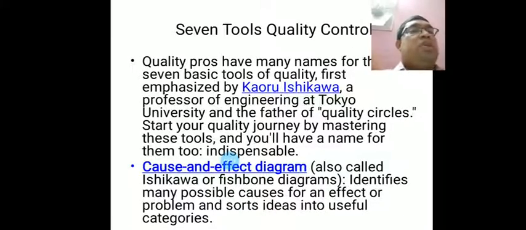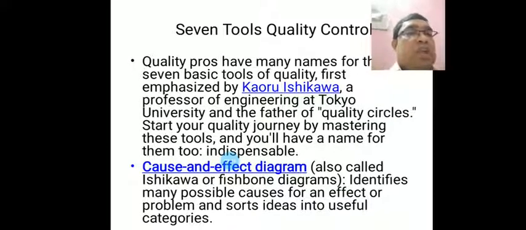What are the seven tools of quality control? Quality pros have many names for the seven basic tools for quality, first emphasized by Kaoru Ishikawa, a professor of engineering at Tokyo University and the father of quality circles. Start your quality journey by mastering these tools, and you will have a name for them too.